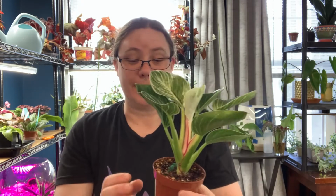So this guy has been growing really easily. I mean, I water it, it grows. Most philodendrons are like that. Philodendrons are fairly easy plants to take care of, and you know what? I appreciate that sometimes, because this winter has been kind of rough with a lot of my plants, especially my begonias. They're not dying, that's not true. A lot of the leaves are crisping, but they're putting out new leaves, which means I don't know what's wrong with them. So they're not dying, but it's stressful.